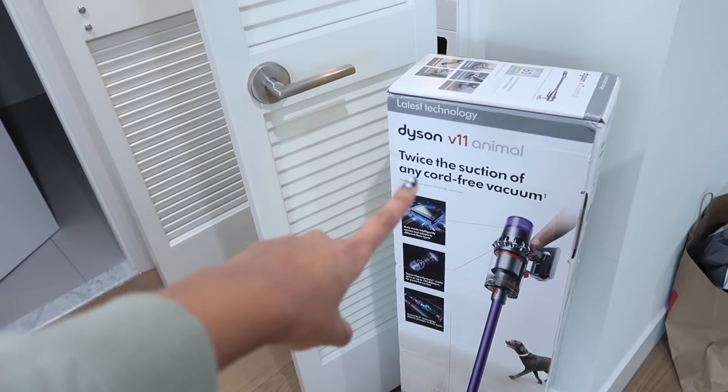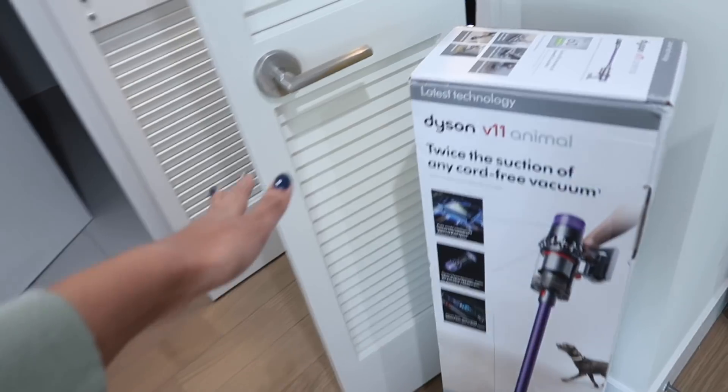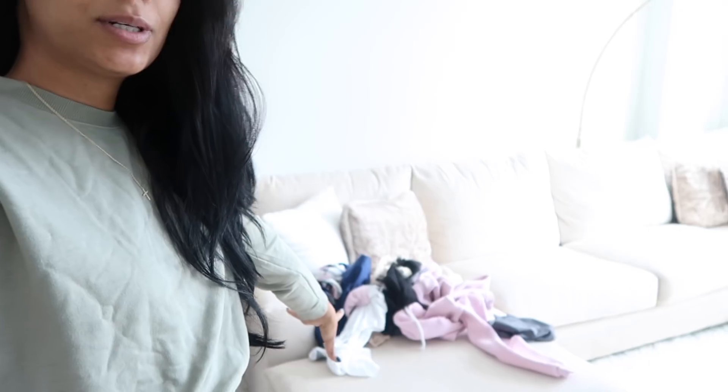After looking more into it, I think we're going to change this one for the V11 Turbo, which is the latest model, and apparently the battery lasts a lot longer. Plus we don't have animals. Some of you asked me on Instagram if I don't like the Amazon one anymore — I personally still love it, I think it's an amazing price at $60, sometimes even $39.99 on Amazon, and it does great. However, this apartment is a lot bigger, and once we move into a house it'll be a good investment. I'm going to fold some laundry quickly and then start setting up outfits to pack — I'm usually a last minute packer but not this time.